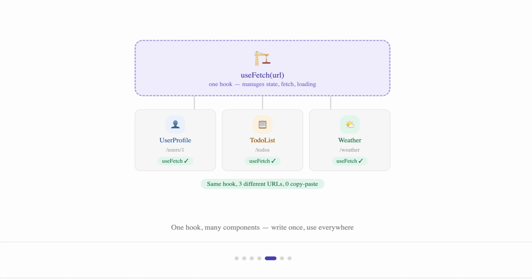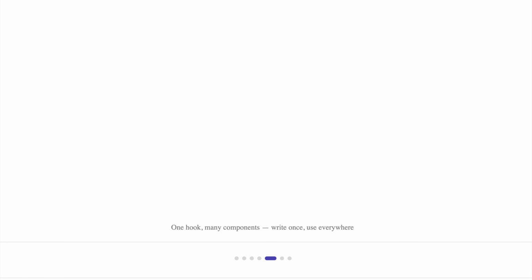We are abstracting out the repeated logic, calling the external endpoint and changing the state, to the useFetch function, and we call it from all three: the user profile, to-do list, and the weather.